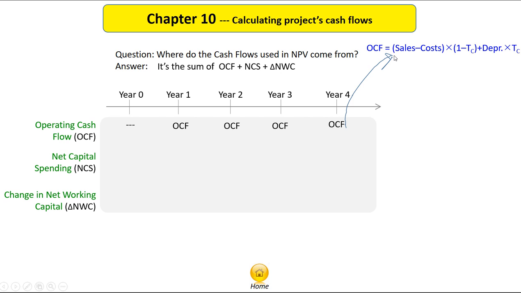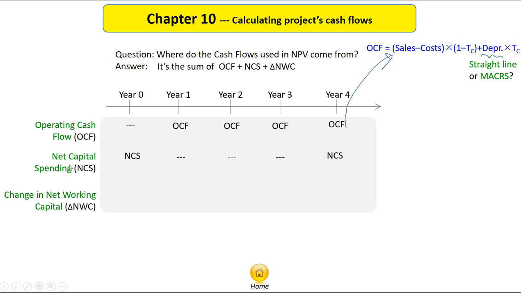Typically, the sales revenue, the production costs, and the corporate income tax rate are given. But typically, in the problems on calculating the operating cash flow, what's not given is the depreciation for that year. And this is where it becomes important to understand the difference between the straight line depreciation method and the maker's depreciation method.